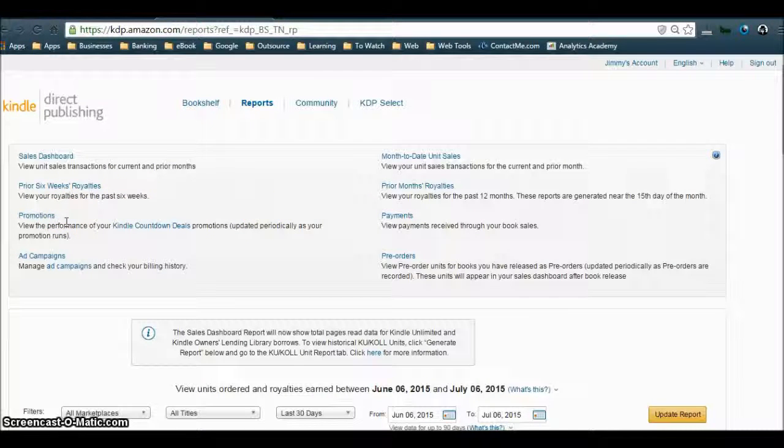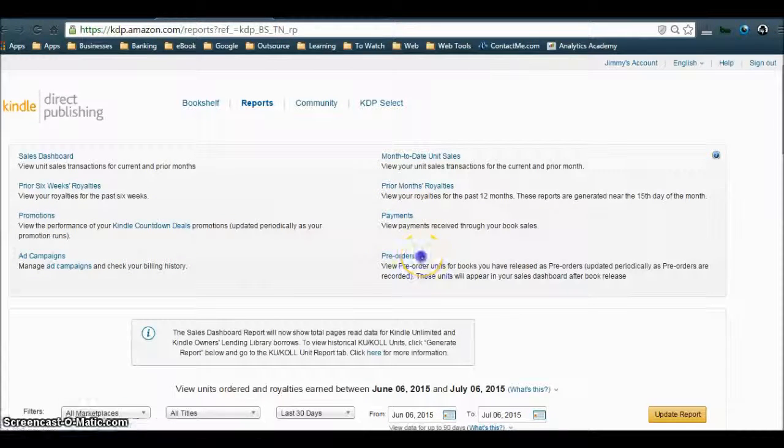Some of these tabs actually aren't used for a lot of authors because, for example, if we look at the promotion section here, the promotion is only going to be for those authors who are using the KDP Select features of running a discounted ebook sale or putting your ebook for free for a certain period. If you haven't opted into the KDP Select program, this promotions option is useless for you. Ad campaigns as well. Recently, Amazon has allowed authors to actually spend money and advertise their book on Amazon, similar to the way you'd create a Google ad through Google AdWords to promote your book or you as the author. Once again, with this author, he hasn't actually created that, so we don't have to look at ad campaigns.